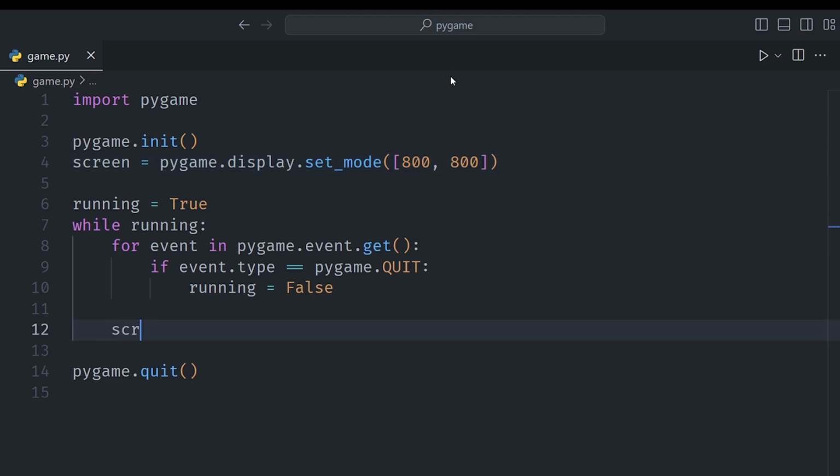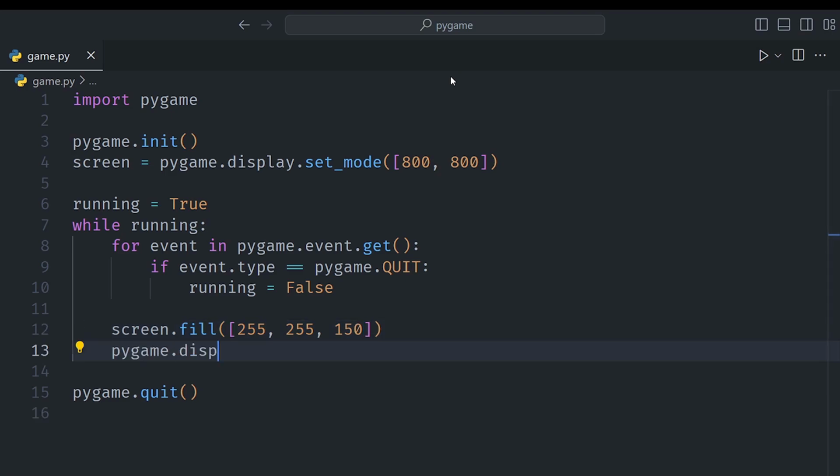So for the drawing, what we will do is we will call first of all the screen.fill method, which will require an RGB value, which I'll just pass in 255, 255 and 150, and this will give it a pale yellow color. And then we will call pygame.display.flip. This function is necessary because this is double buffered, so it will flip the back buffer that we are drawing to, and it will actually display it on the screen, and we'll fill it with yellow color on each frame, and that should basically cause us to get something yellow on our screen.